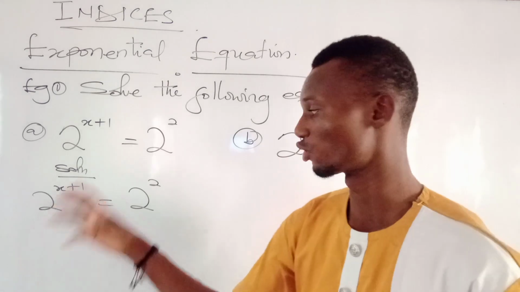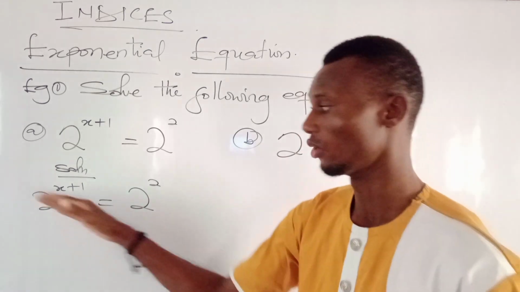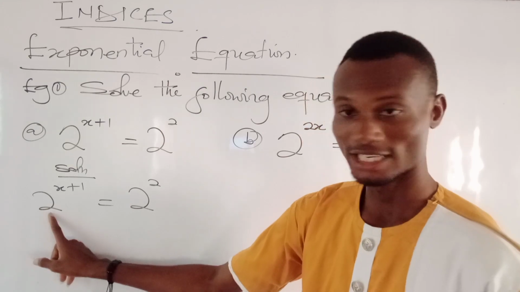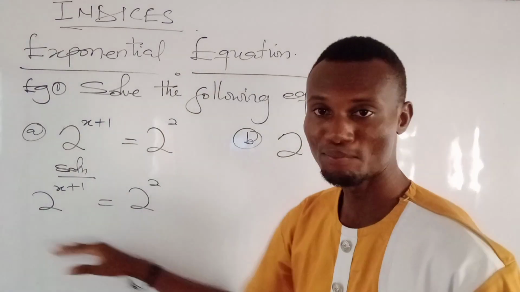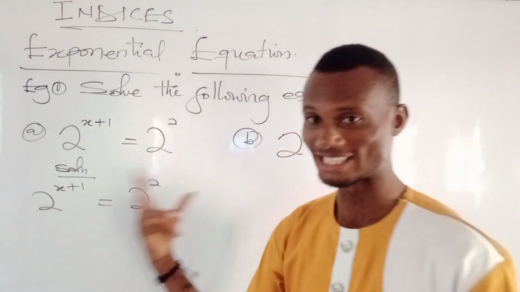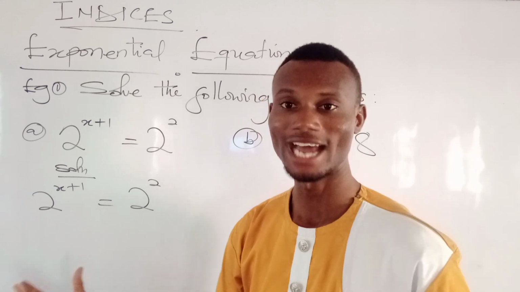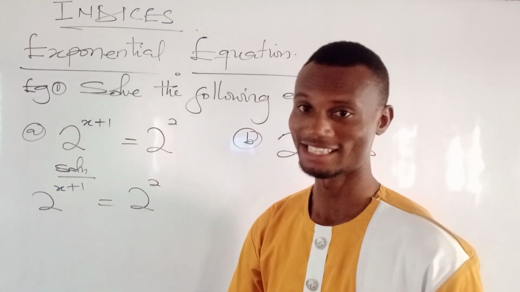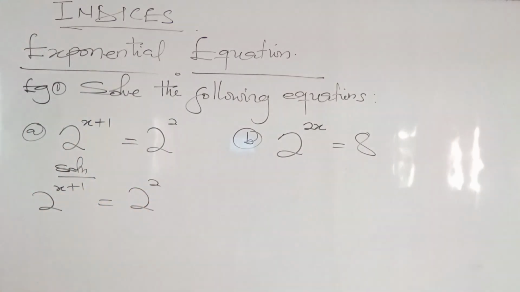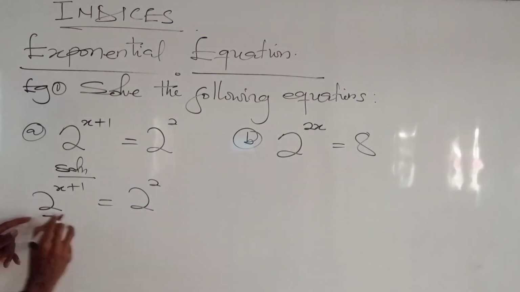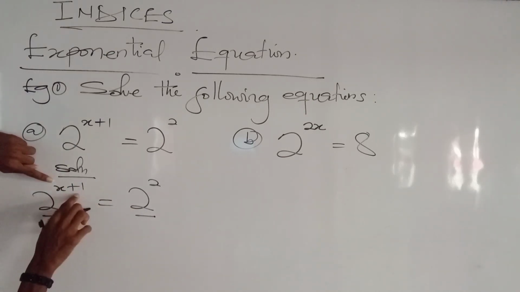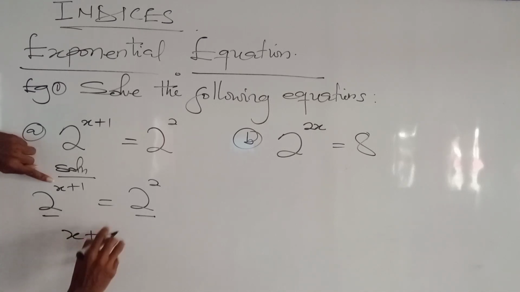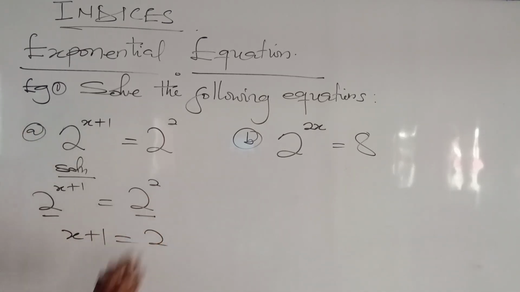So all that we need to do to solve for the value of s in this one is to equate the powers, because I have the 2 here, you can see this base is 2 and this base is also 2. So having the same bases, it means we can equate the powers. That's what we need to do to be able to solve this exponential equation. So again, you can see that the bases are the same, so we can equate the powers. So the power that I have here is s plus 1 equals the power that I have here, which is 2. And from here, this is a simple linear equation to solve.